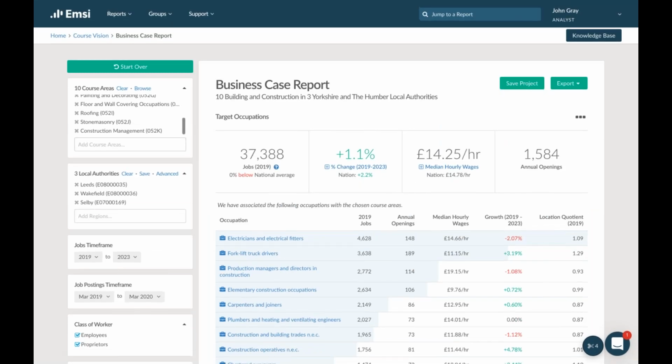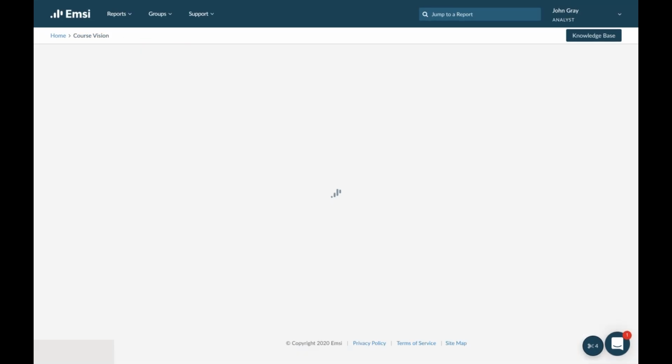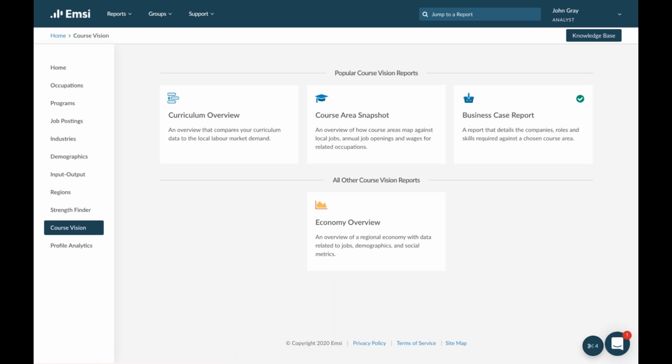So that comes to the end of the four reports. Hopefully you'll see there's quite a logical sequence to how we work through them. By starting off at a really broad overview level, looking at lots of regions, then down to your locality, and doing that for each stage as we work through, you'll certainly see some opportunities, some risks, some areas for development, and that's the way that we've tried to set the tool up.